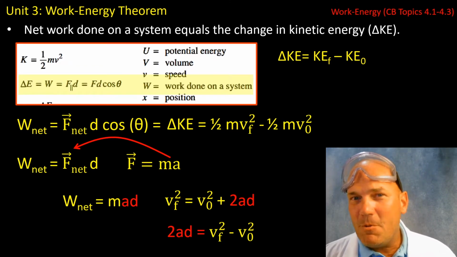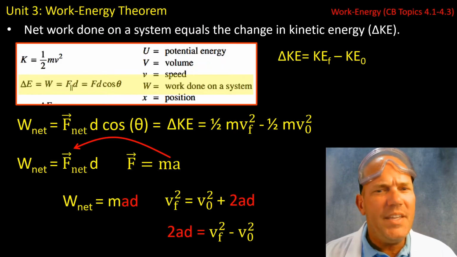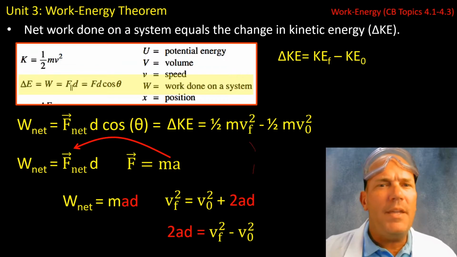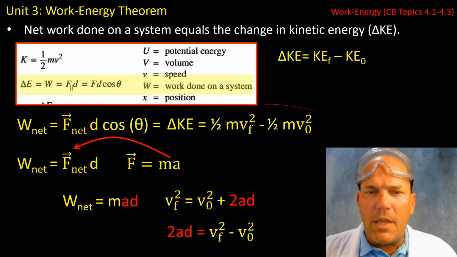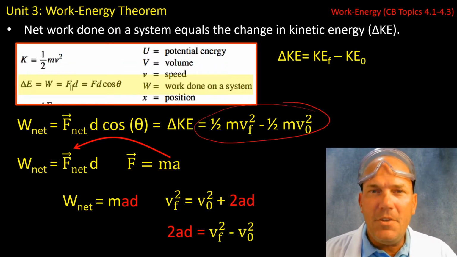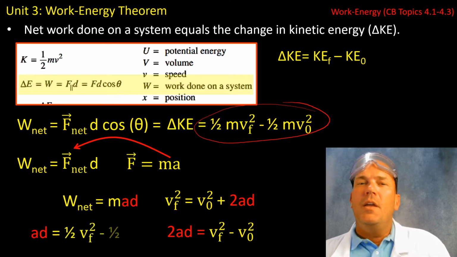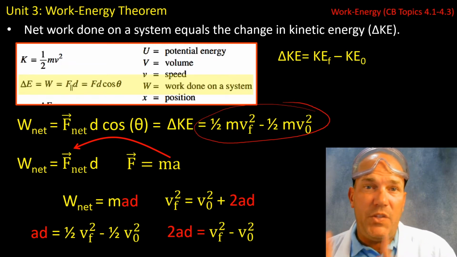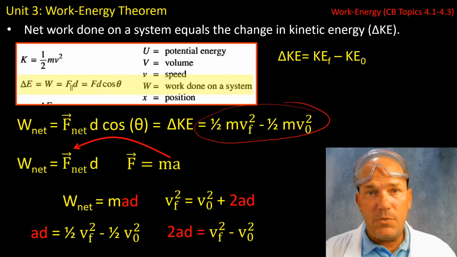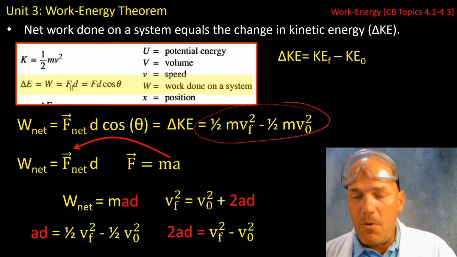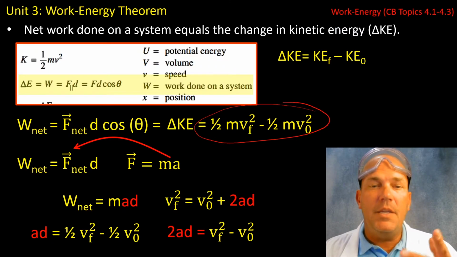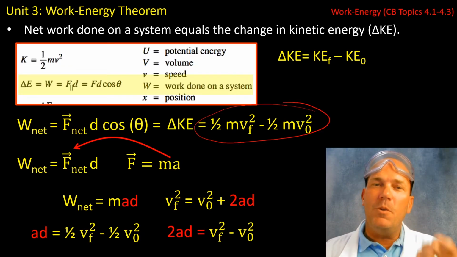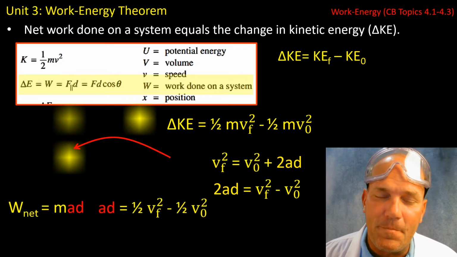And you might see we're actually starting to get somewhere at this point. We're actually starting to make the work equation look like the change in kinetic energy. Now, if we take this and we divide both sides by 2, or distribute the 1/2 throughout, we get the following equation, which looks even more like the one we're trying to derive.